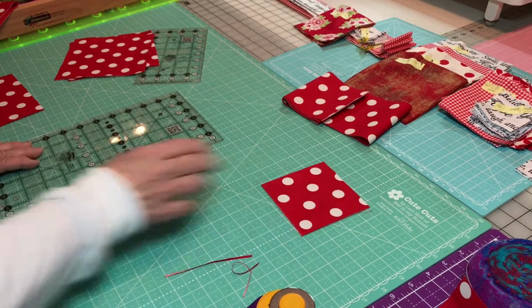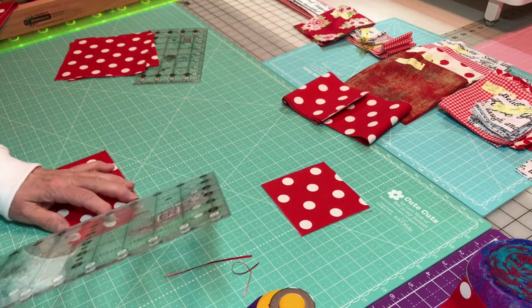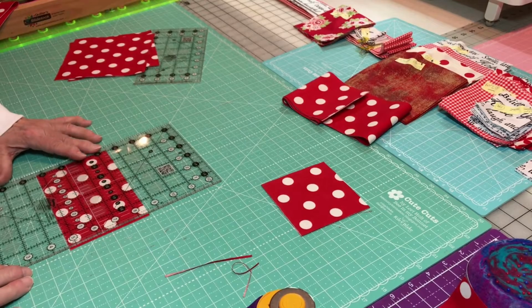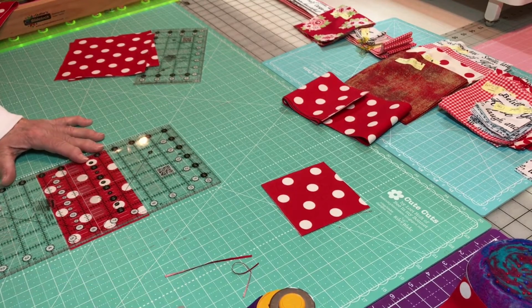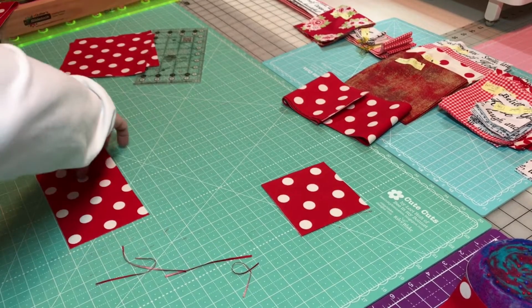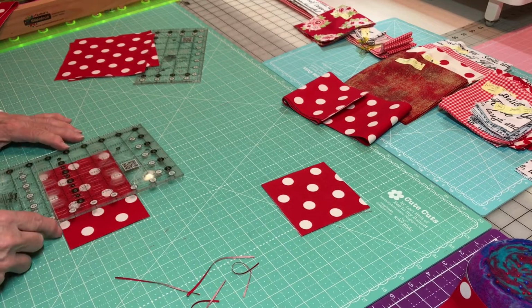It's not quite a square. It's a 1/4 inch short of a square. Okay? If you feel easier making a 4-inch square and cut one side down, you can do that too. Whatever the math works in your brain, that's what you need to do. You know, sometimes this gets too confusing for a lot of people. So if you have a different way to work it out to come out, then do it your way.